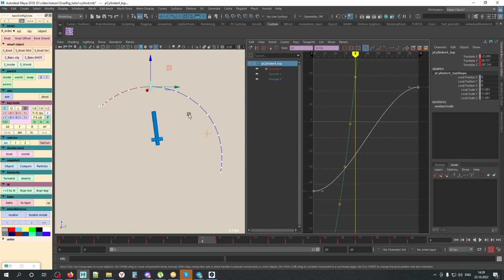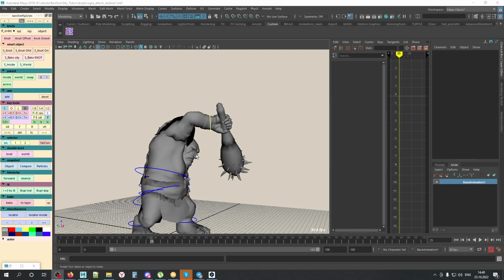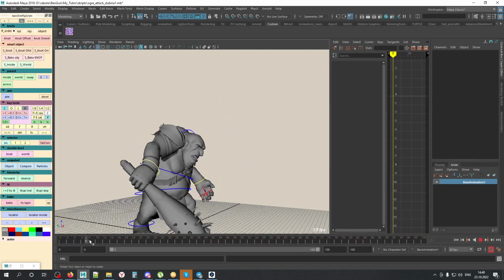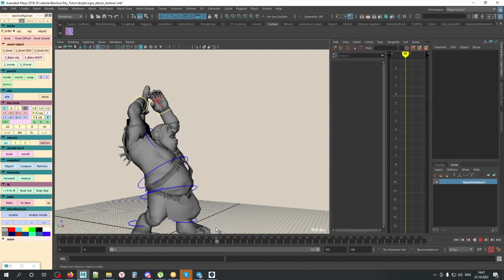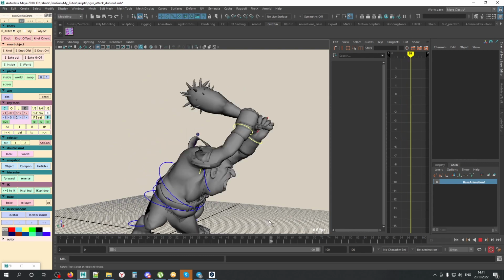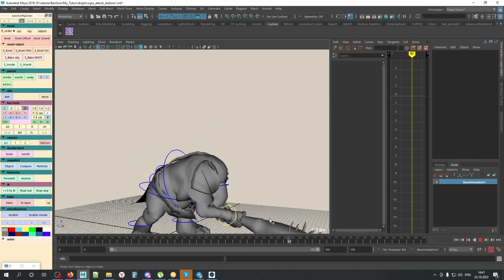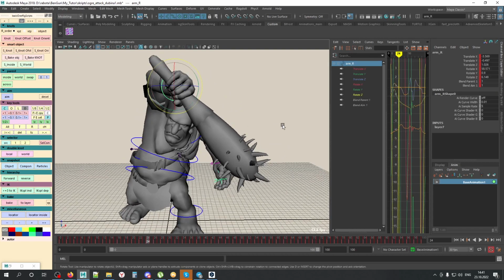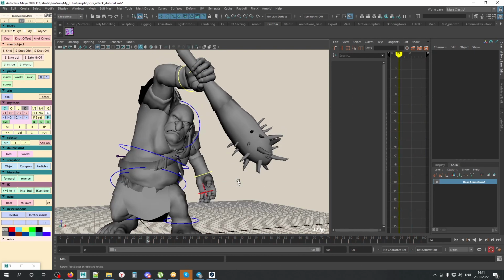Let me show you another example, just to be more precise. Let's say we have this guy. Remember, over here, this troll is grabbing his club and hitting the ground. But let's say the trajectory of the club is not ideal for me, I want to fix it up.